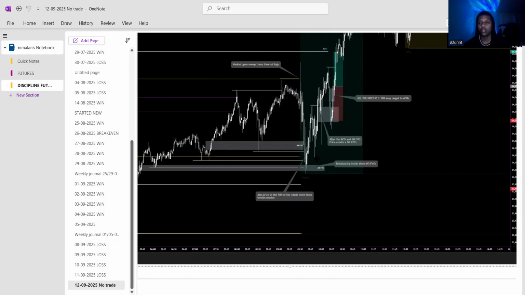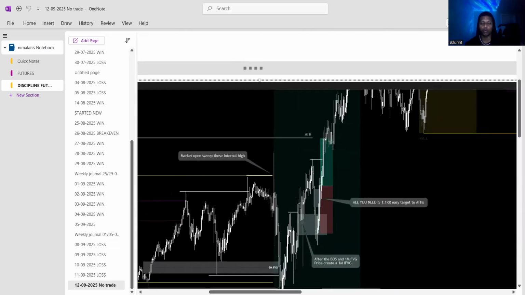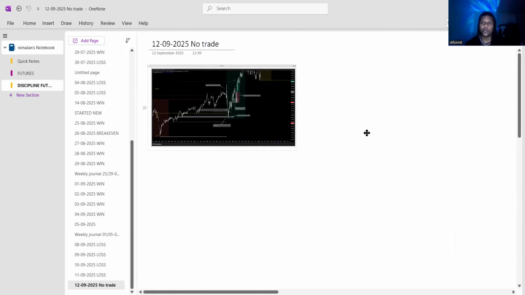But look at this. This is the trade that you full pull on. You can hit 1:1, easy 1:1. You obviously know that's going to go to the all-time highs. These are the trades that you need to put your risk on and be a man and not freak out. So anyways, I'm done. Adios.